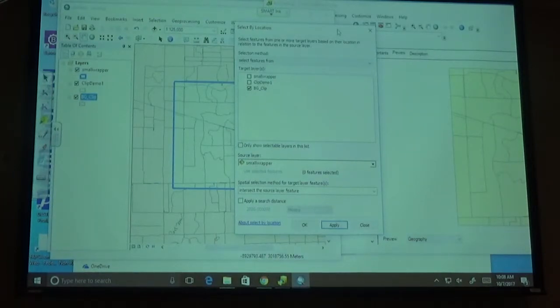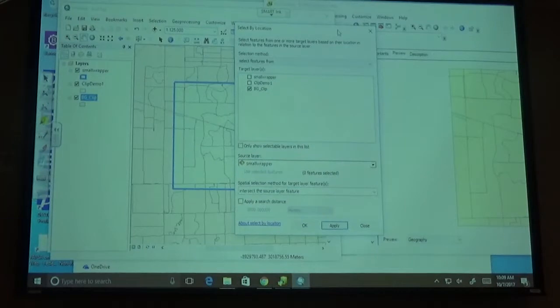I can combine that. I can say I want to select all students within 10 feet of Angelo wearing an orange shirt. Select by location now turns into a select by attribute because I have selections over selections. So think about that power. Select by location gives you the space. Select by attribute gives you the depth of that tool then.